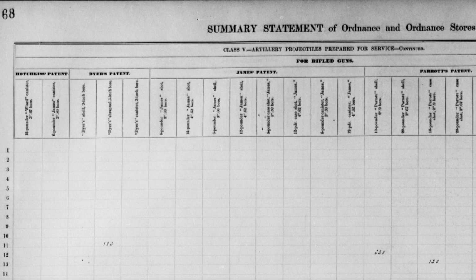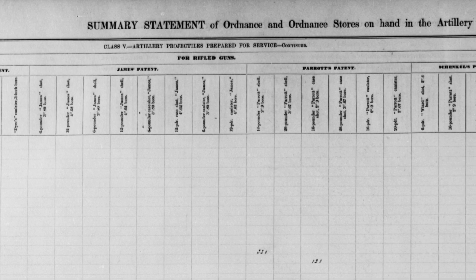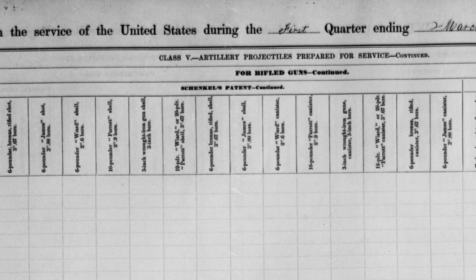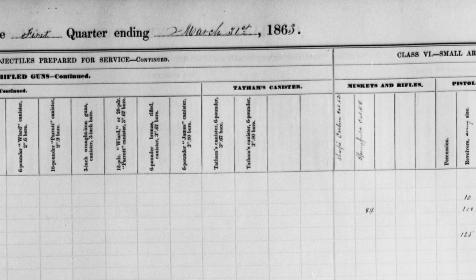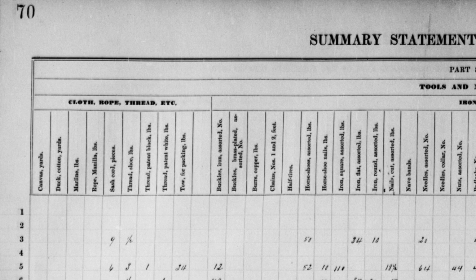The next major section is their small arms, so they list the rifles, the muskets, sometimes carbines, in addition to the pistols and swords or sabers they may have carried. On page 4, they list the horse equipment, parts complete and incomplete, and list everything. I mean, harnesses, horse equipment, saddles, everything you can think of is listed on that page 4.